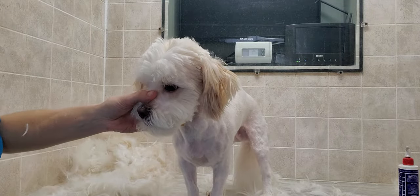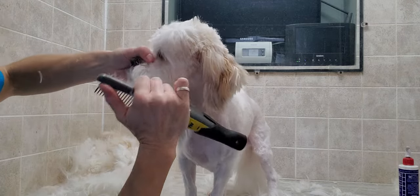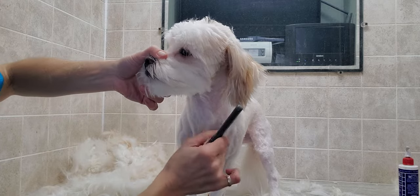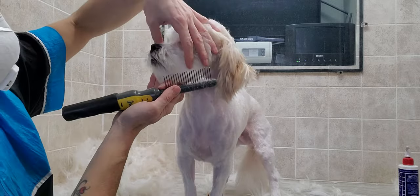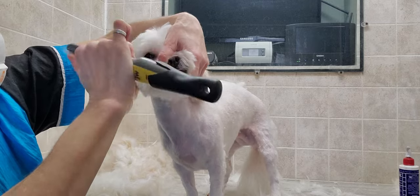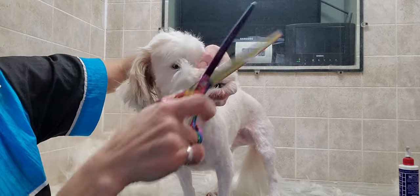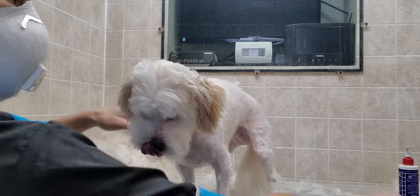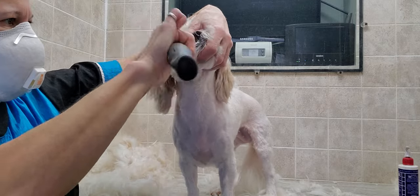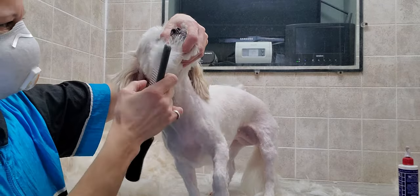Just gonna use the comb here just to see what we got in here. Not too bad, but you can see some clumps do come out. See, that one's a little thicker, so I'm going to use the thinning shears on that one because I don't want to cut it right out. There we go. Those thinning shears do come in handy.